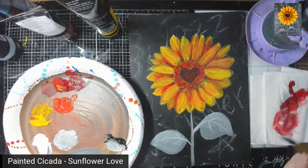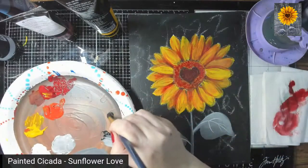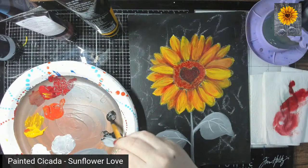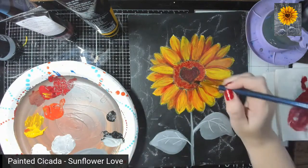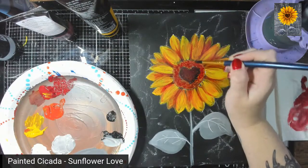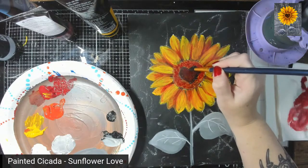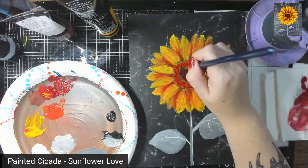All right, next, I'm going to use that same brush, a medium to small round, and I'm going to get some black. And with that black, I am going to dot the outline of this heart with black. And if it touches some of that red, that's fine.